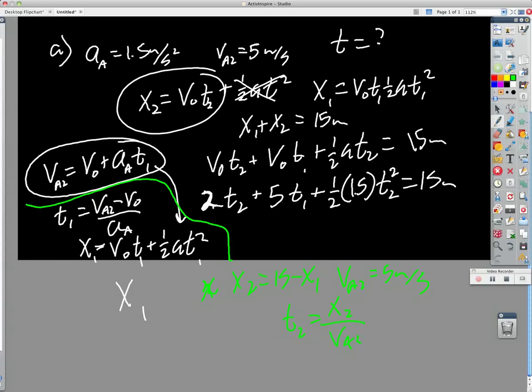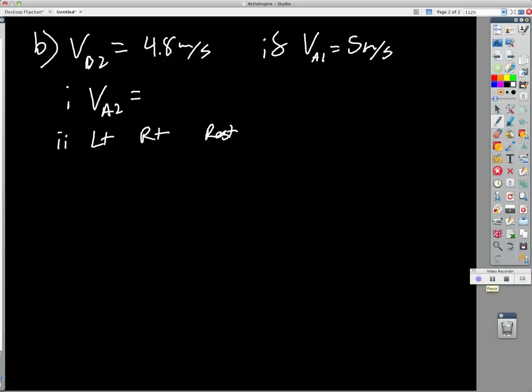Now, we just do a collision. And then, this collision, they don't stick together, so they're going to collide elastically, I'm assuming. Do they give us any indication as such? I'm thinking they're bumper cars, so that's going to tell us. Then we can say, mava1 plus mbvb1 equals mava2 plus mbvb2, and then vb1 was 0, right? Is it at rest? So, then we can say something like, va2 is equal to mava1 minus mbvb2 all over ma.